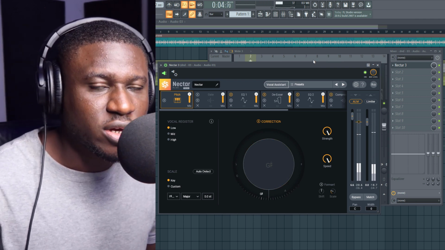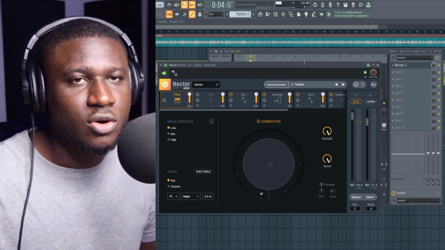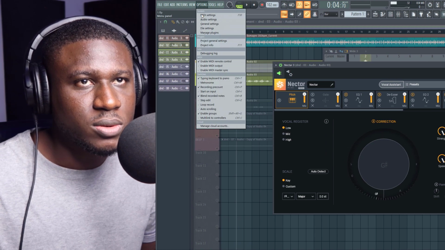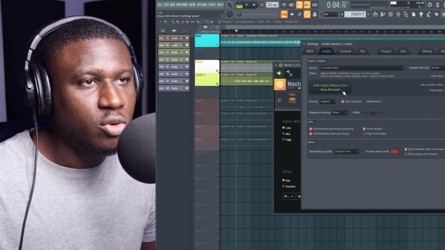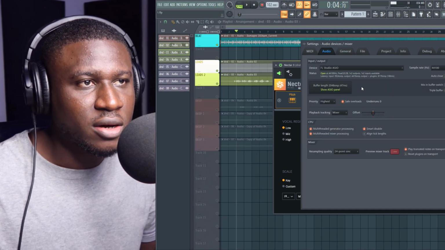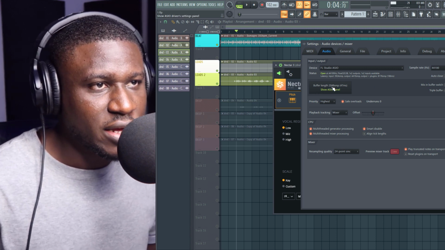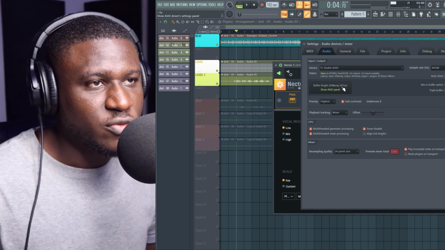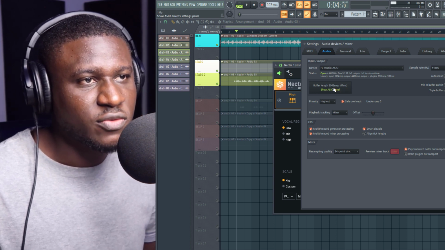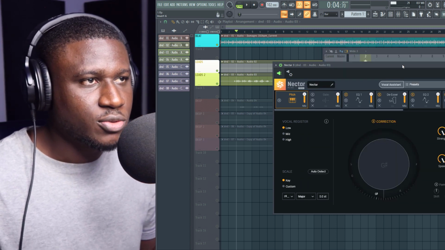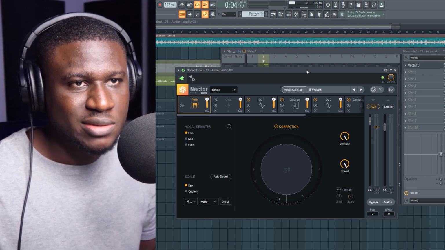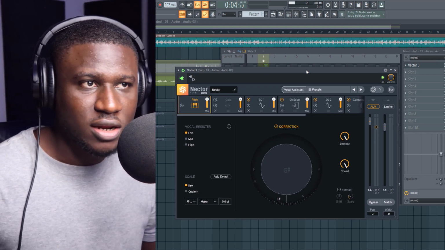And if it still persists, you can reduce the latency of your audio interface. Come to options, audio settings, open your interface panel, and then reduce the buffer length. For example, you can see the buffer length right here I'm using is about 47 milliseconds, okay, or 2048 samples, because this can take a little bit of CPU, or more than a little bit.